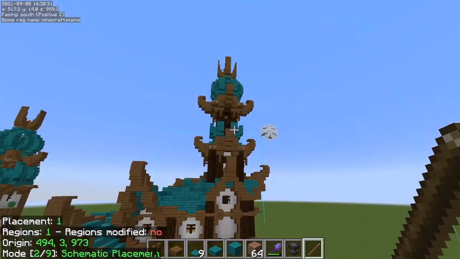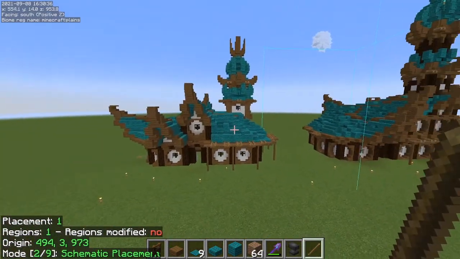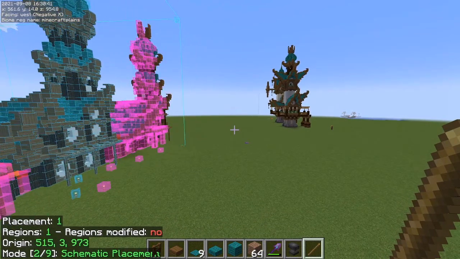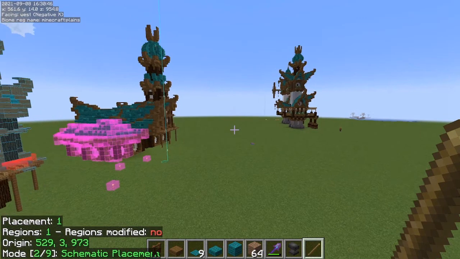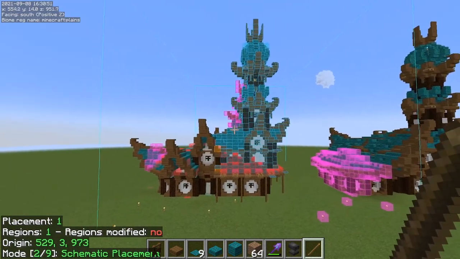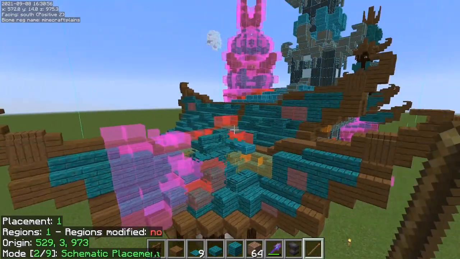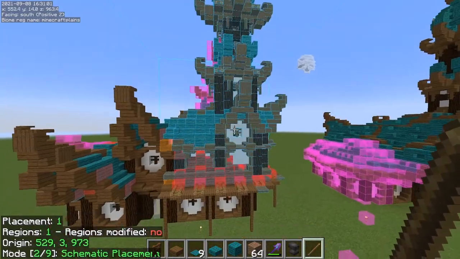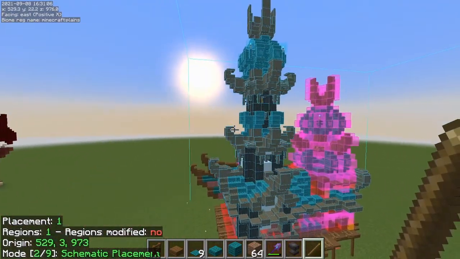So let me just move the blueprint from this one over to this one so you can see what I changed. It's almost the same build. It didn't really work how I wanted to, whatever. So these are the changes that I made. I moved the tower over to this side and attach this, and that's pretty much the only change that I made.